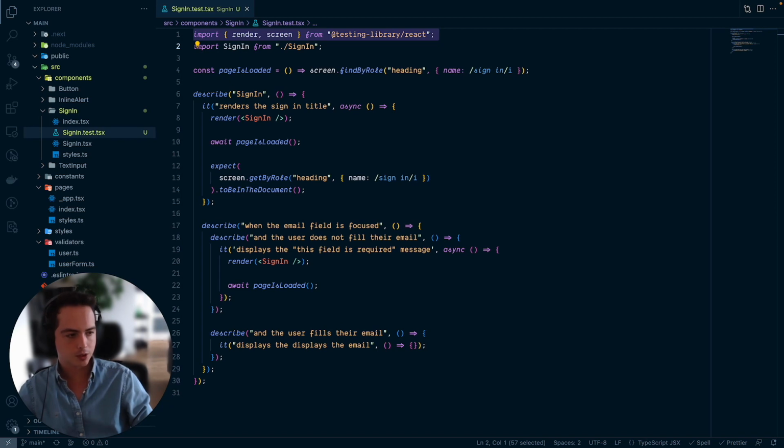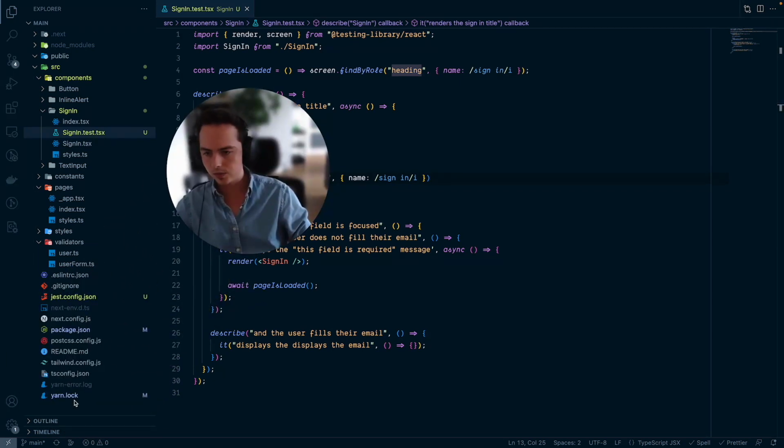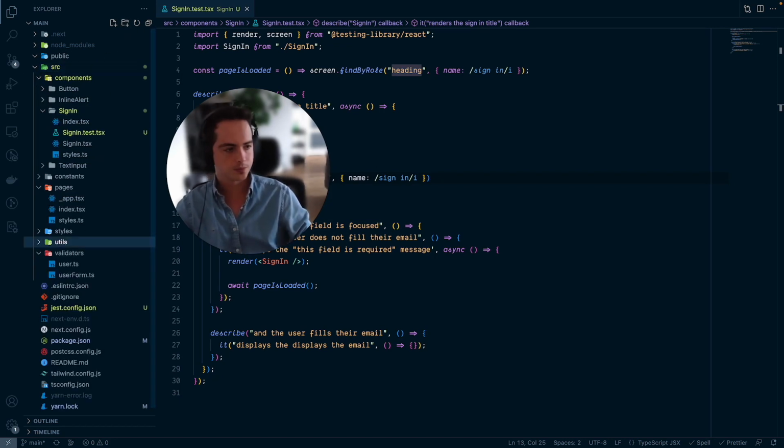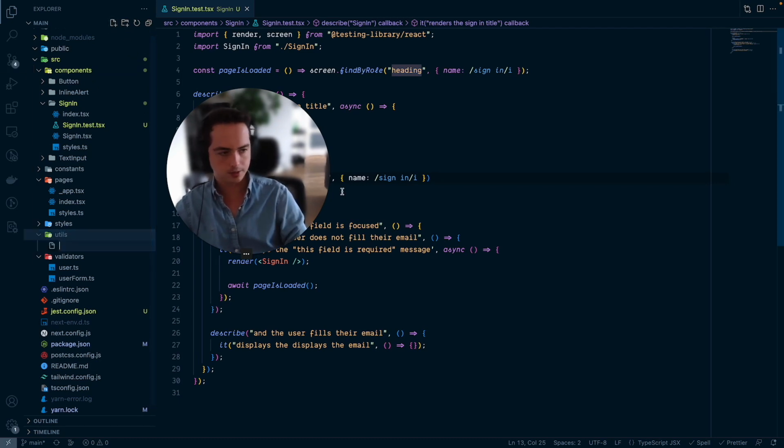We're actually going to create a file that can be called testutils. So I would recommend that you, in your project, maybe you already have like a utils folder. I don't have one yet, so I'm going to create one. And inside I'm going to create a testutils file.